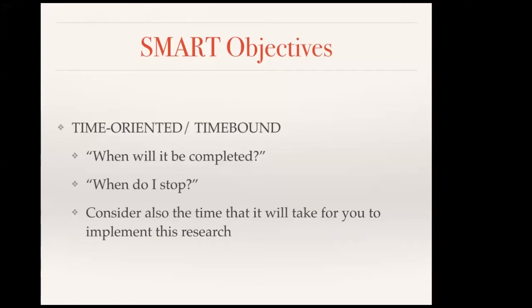Kasi if you come up with objectives that go on for several years, if that is what you want, like the Framingham study, na several years talaga siya, then you have to write it down in your objectives. And you have to write out if you're going to come up with preliminary reports. So those are the SMART objectives.